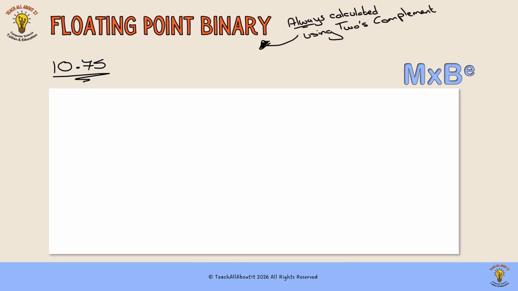Let's put our 10.75 into a floating point representation, and I'm going to put it into its smallest possible representation. This is just one version of the type of question you might be asked in the exam. So here I'm going to put a minus 16, because you can't represent a 10 without a minus 16. Remember it's in 2's complement, so we are going to need to have a 0 here, 1010 for our 10, and then a 0.75 is a half and a quarter.